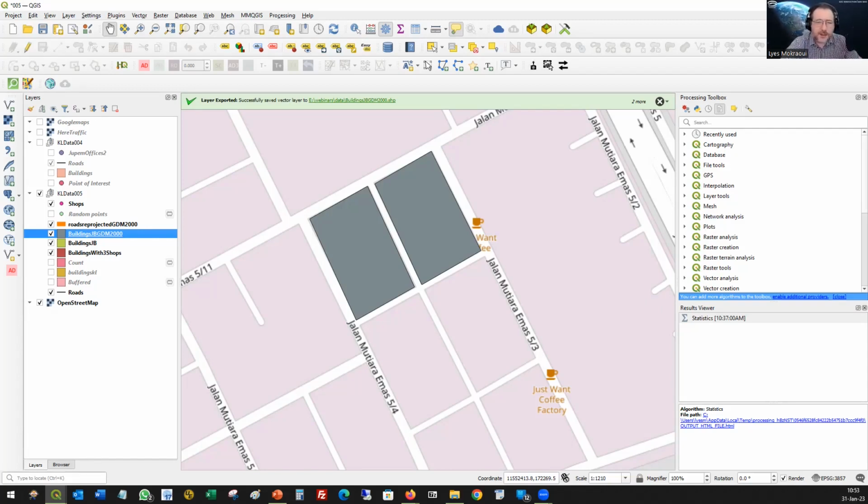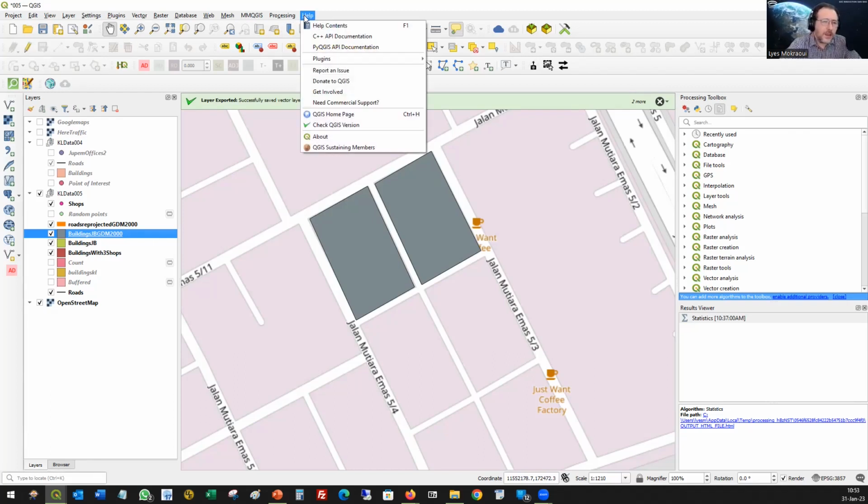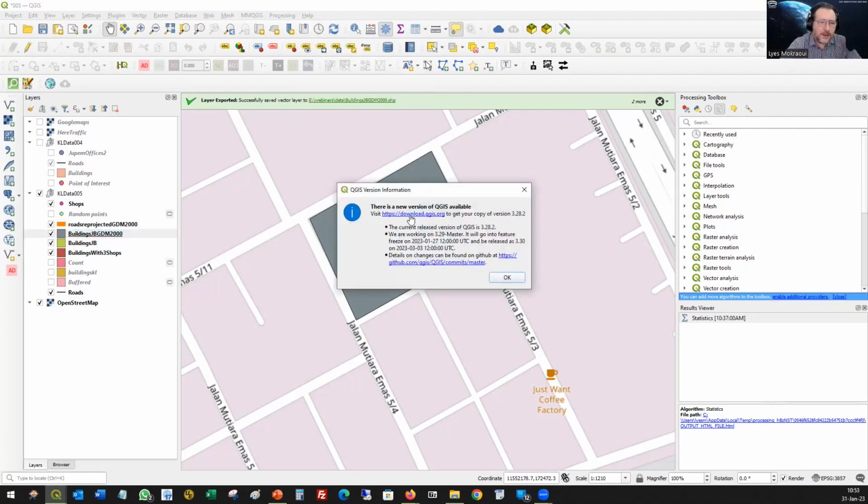If you use the one, let's say I always use the one in English, whenever there's a new version, there will be a notification. So just click on check for QGIS version. Then you just download the latest version.